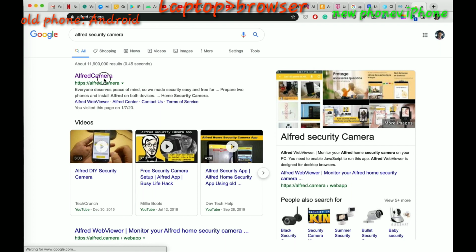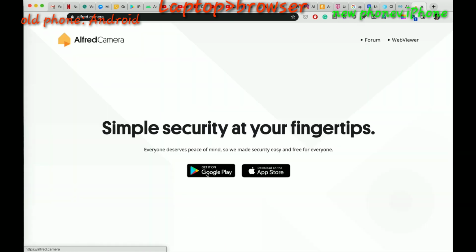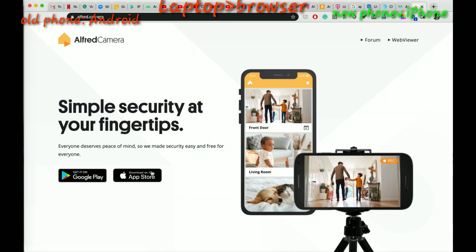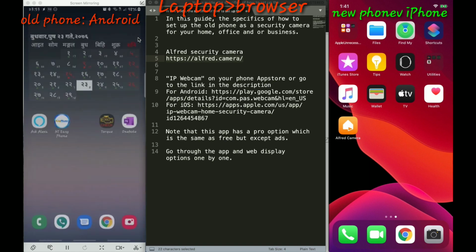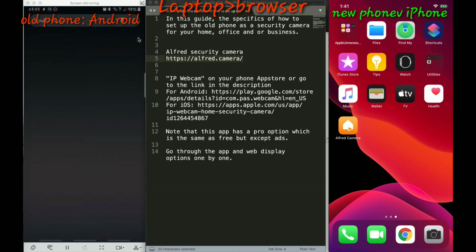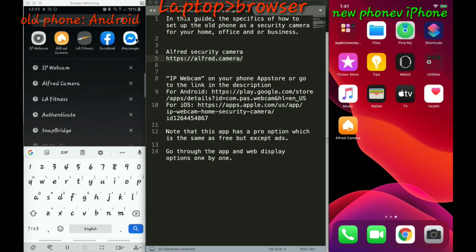If you Google Alfred camera, then you'll see the link for Google and Apple both. I already installed that app. This second icon is the Alfred camera.